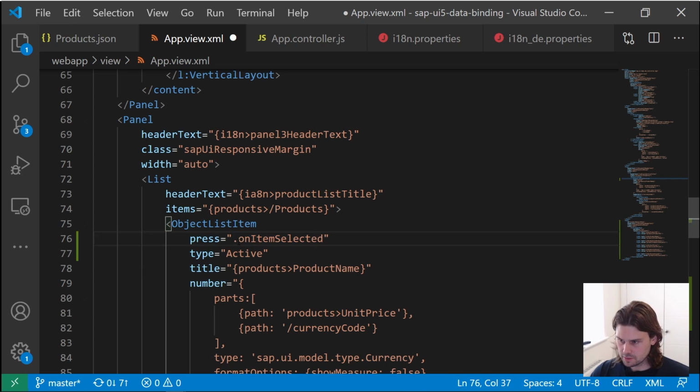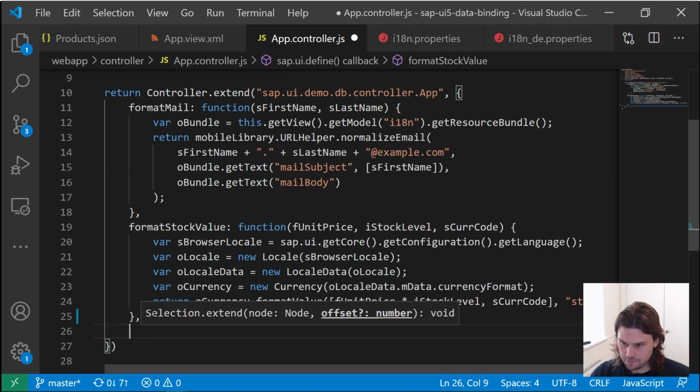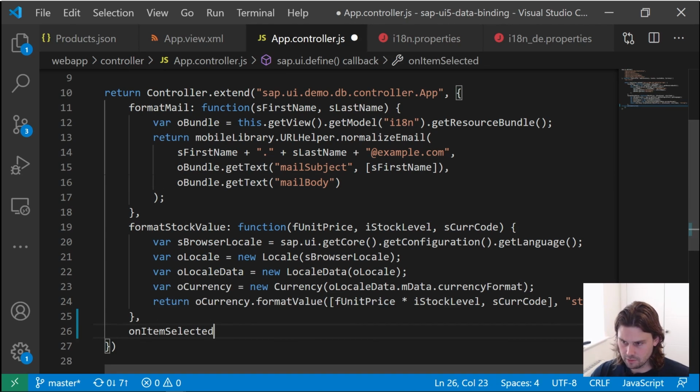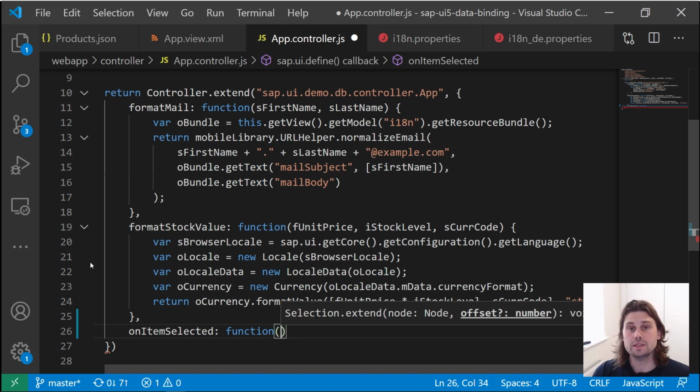So let's go ahead and copy this as well. Jump into our controller, and underneath formatStockValue, let's add our event here. Pull in our function. And again, when dealing with an event like clicking on something or pressing on something, you need to pull in the event.